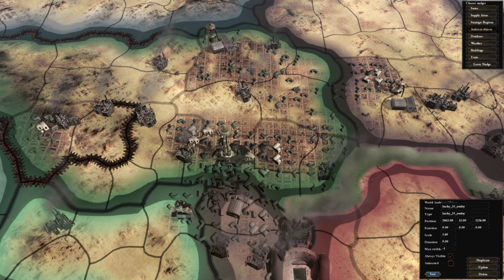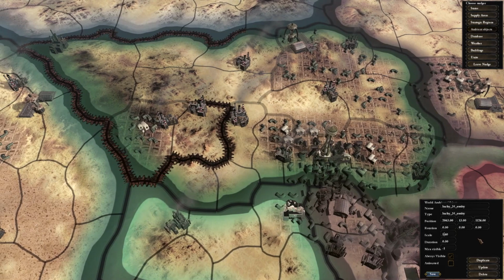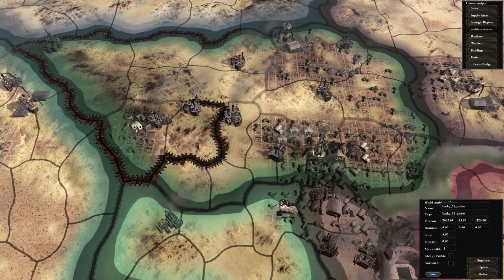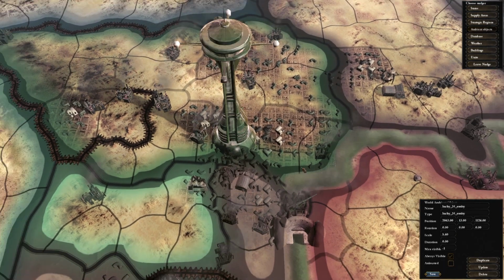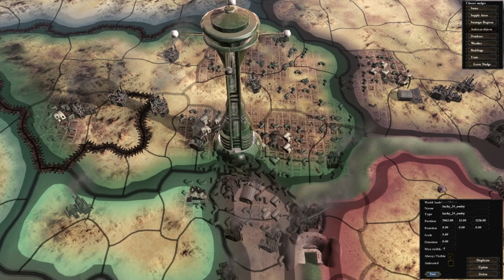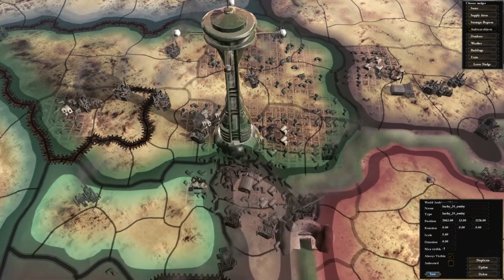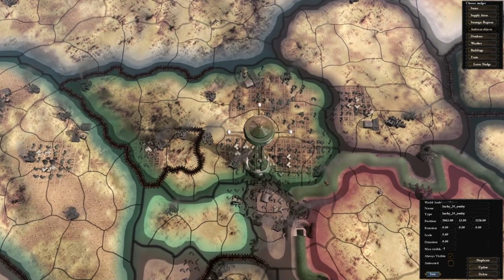So ambient objects are used to place 3D models on the world map that are static. This is not like buildings which can change, can be removed or added. These are always on the map no matter what. Now in here you can change the scale of the model. For example, I can change this to something like 5. I can save it, and now you see it's much larger, right? So you can do a lot of interesting manipulations with this.